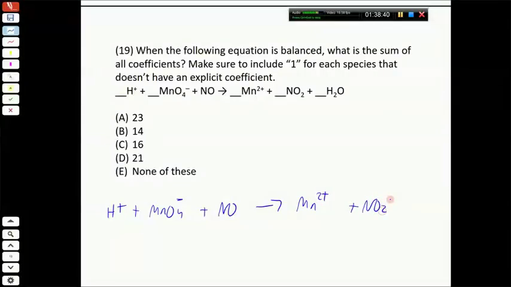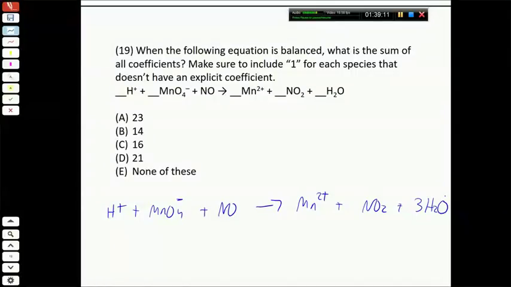Now, the question came up a bit in class about redox equations. Do we have to know what the reactants and products are? The answer is no. We will give you all of the reactants and products that you need. You don't have to add any to this. There may have been a stray homework question here or there that asked you to balance it in acidic or basic solution. You would have had to add either H+ or OH- to do that, but don't worry about that for this test. If you need H+ or OH- or water in the equation, we'll put it there for you. You just have to add the coefficient. So all we have to do in these problems is supply the coefficients.